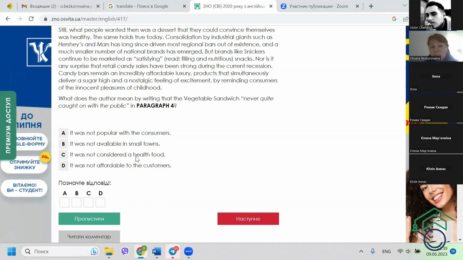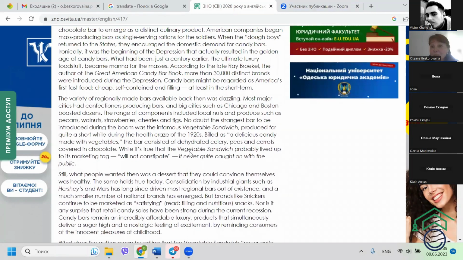It was considered a health food. Його вважали здоровою їжею. Ну, можливо, можна прив'язати, що it was not popular with consumers, тому що він недовго прожив, його недовго виробляли. Оце ж і є ключове. Ну, це, знаєте, притягнуто. Тут треба реально подумати, тут не просто. Якщо ми щось відмітаємо, маємо на увазі, що ми можемо повернутися до нього. Ну, тоді A. Звичайно, A.